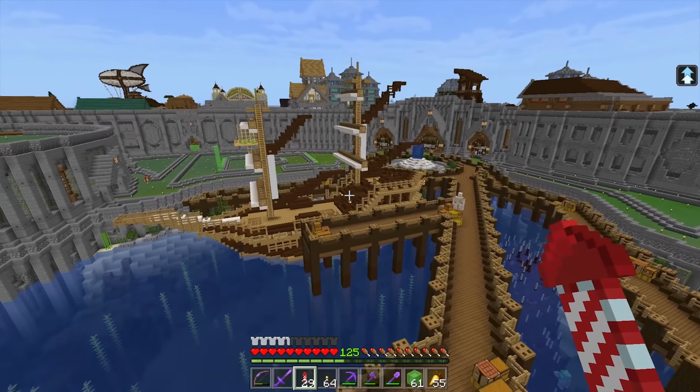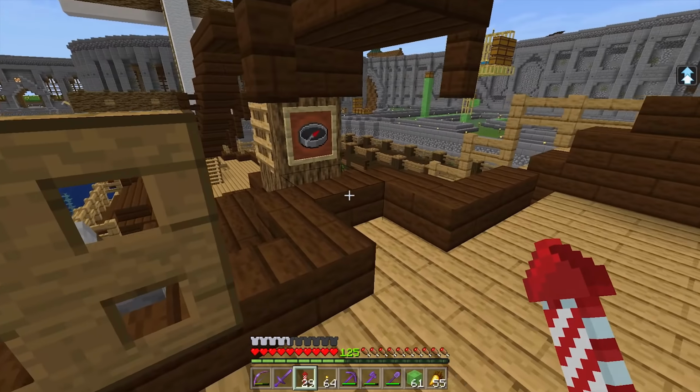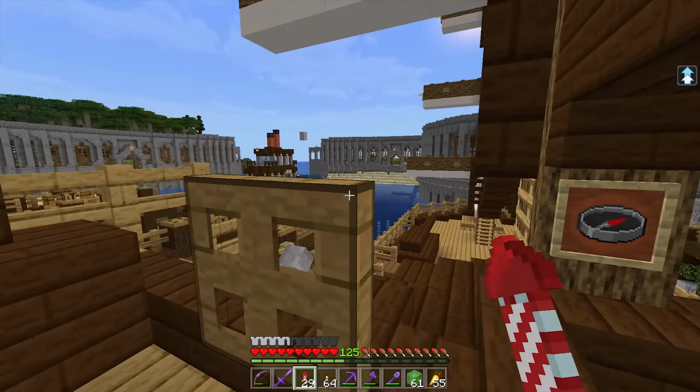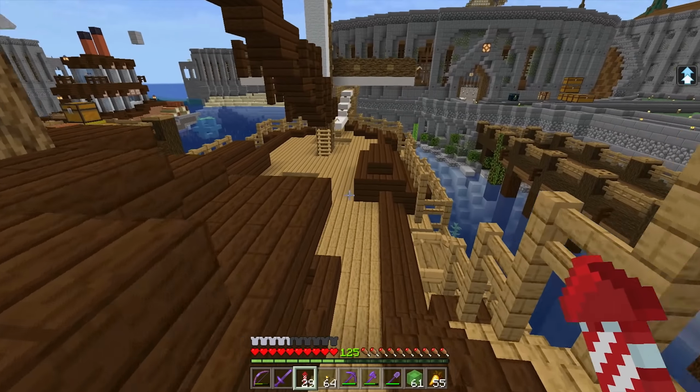The captain's cabin has been extended slightly. And in addition to that, we moved the helm up here. You see we got a compass for navigation. Helm is right here. A little bit of a different design than what we had here before. But this offers us much better visibility when sailing, which I think is always a plus.